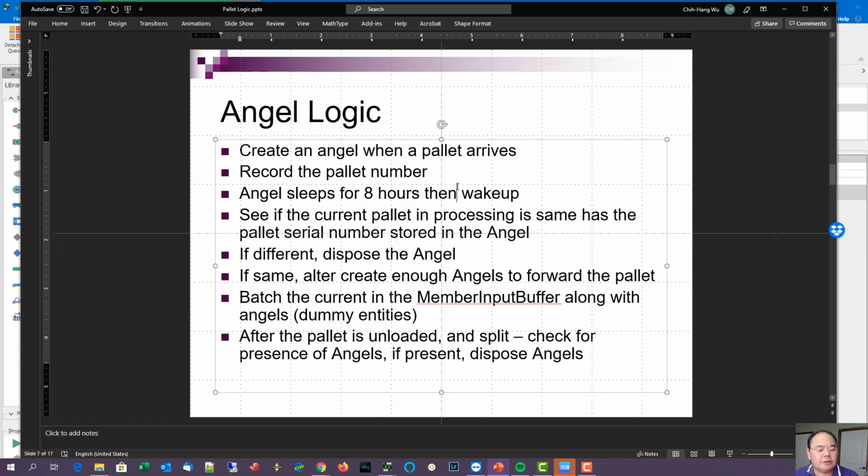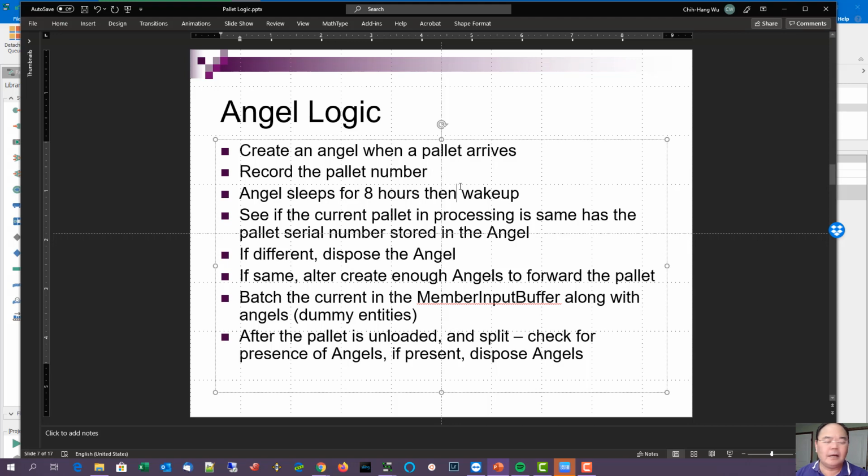So we batch whatever entities we have in the member input buffer along with some dummy entities, so we fulfill the entire pallet with dummy entities. After the pallet is unloaded, we split and check for the presence of the angel. If the pallet was actually batched with the dummy entity, then we dispose of the angel. Otherwise, we can just go ahead and unload the pallet.